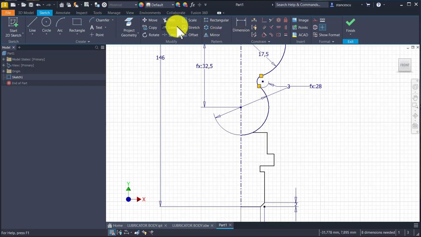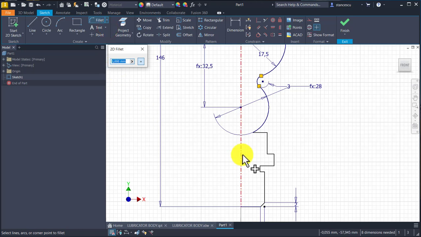Okay. Trim this. Fillet of 3 between these two, and now the other dimensions.